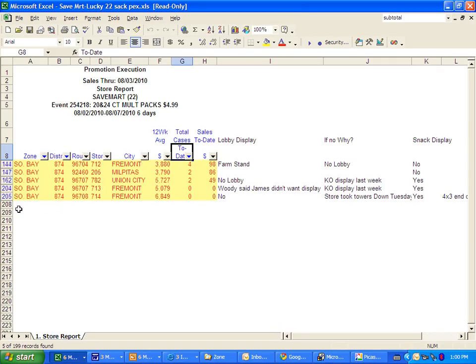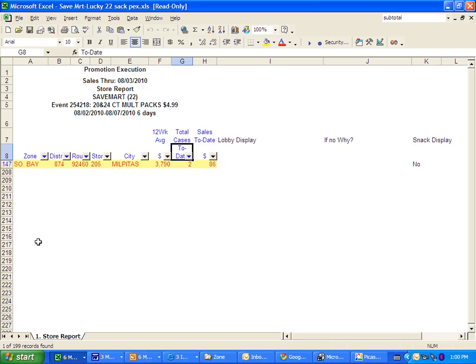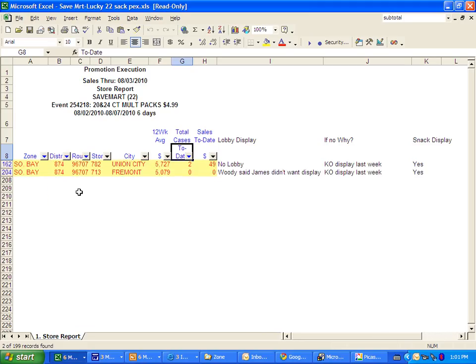So District 874, as you can see, he can filter down now by his route, and he might want to know when talking to his guy who he needs to call. Well, he has 4 routes that are showing up on this. Now he can filter down exactly to that route, call up his store guy and say, hey, why have we only brought in 2 cases to date? So that's the power of a filter going on over here. You can quickly find out what's going on.